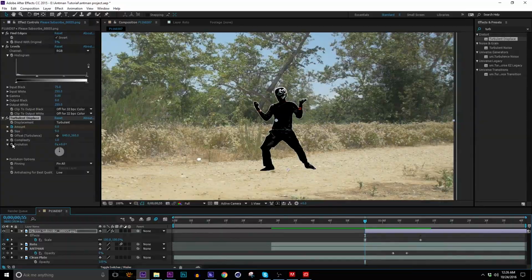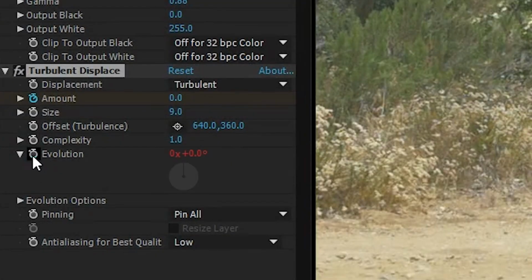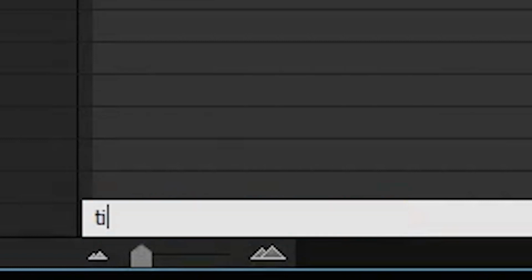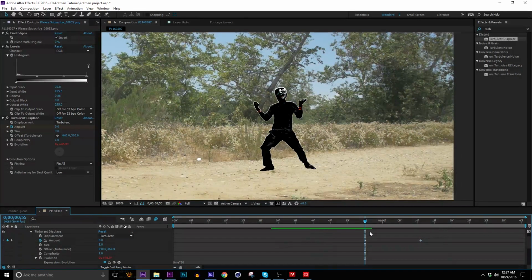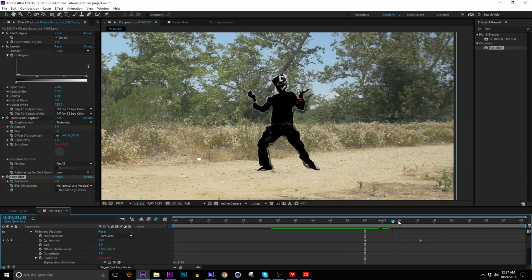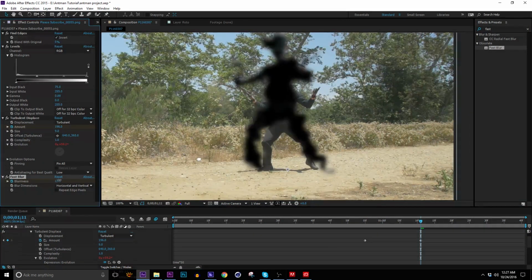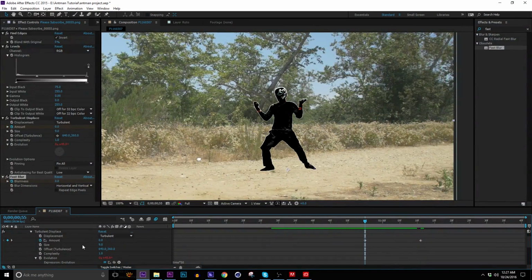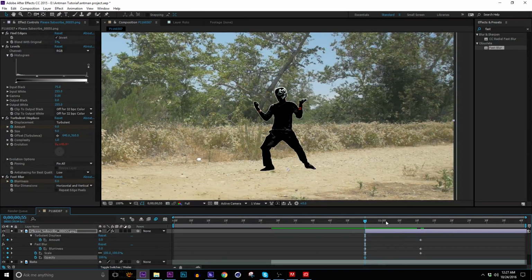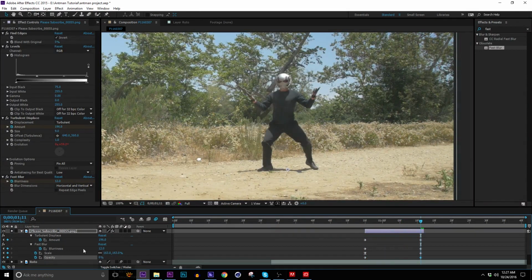You could also, if you want, go ahead and hit Alt and click on the evolution of that, and you can type an expression like time times 50 or whatever, just to give it a little bit of movement. Not that you'll really see it anyway. So I'm also going to go ahead and add a fast blur. Drop that on, keyframe it at 0 at the beginning, and just go through, turn it up a little bit. Clearly too much. Okay, and finally I'm going to hit T, which brings up the opacity, set a keyframe, and just go to the end and turn it off.